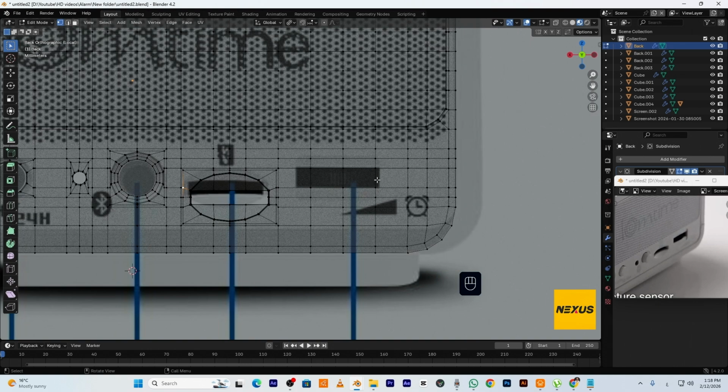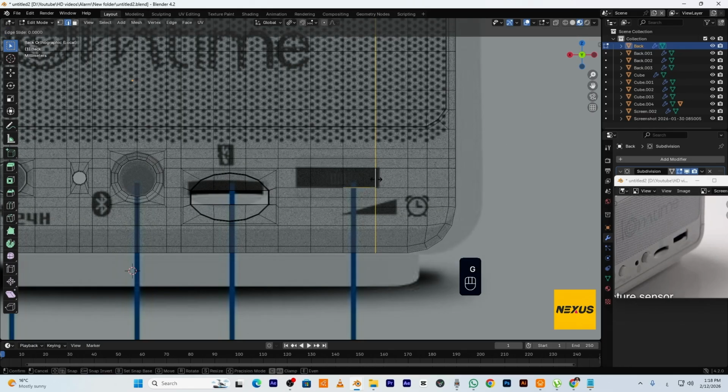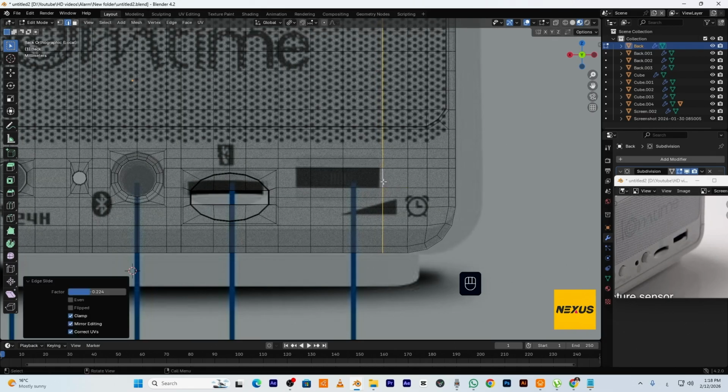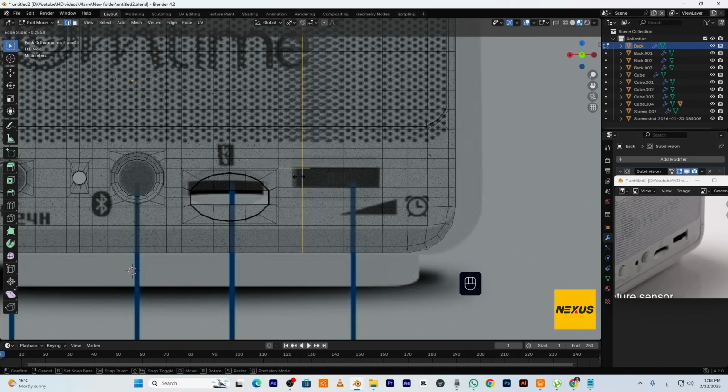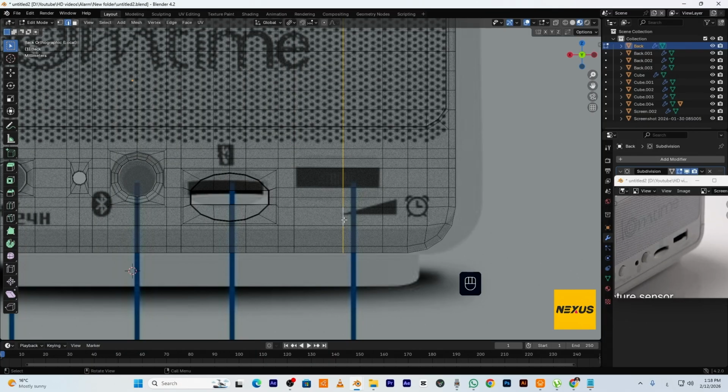Move this loop, so press G twice and move it, and do the same for this loop. I will dissolve this one, create a new one.